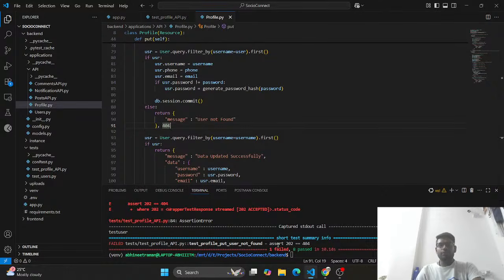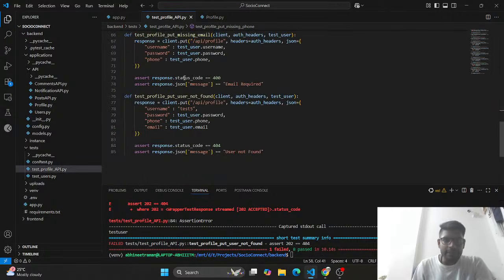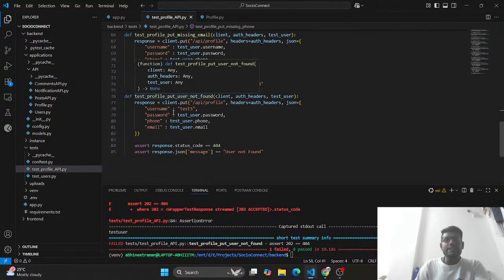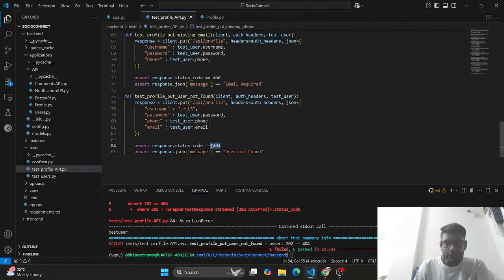Okay, so on this part it will never get to go there because it is just for changing the username. So whenever there is a user not found case, it is just using that username to change the username of the current user. So that could not be possible. So this must always be 202.